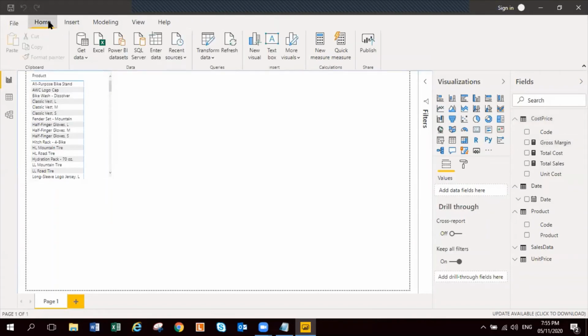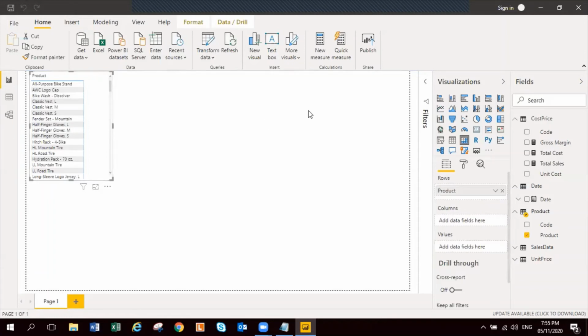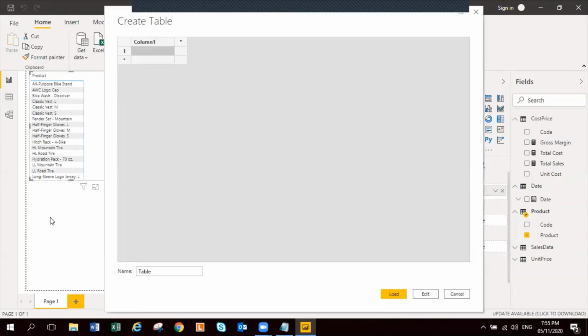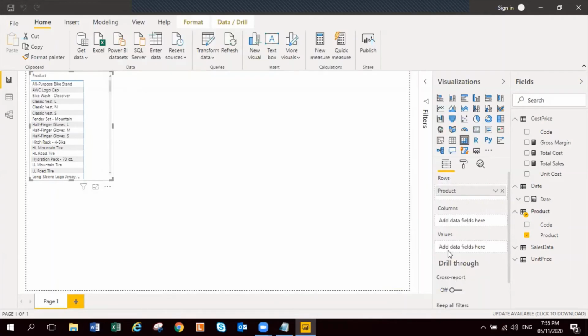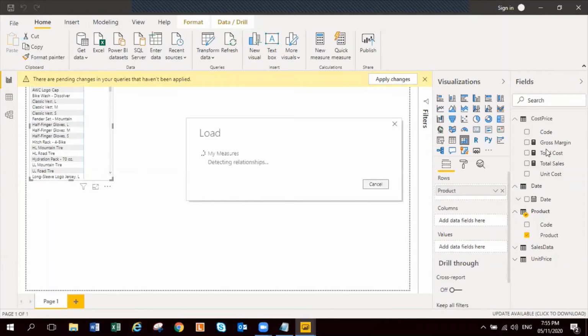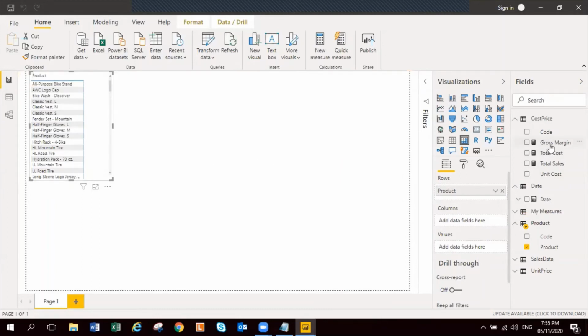Again, I will move all these measures into another table. Enter data, I will give it the name My Measures, load, and I will transfer all the measures into that table.